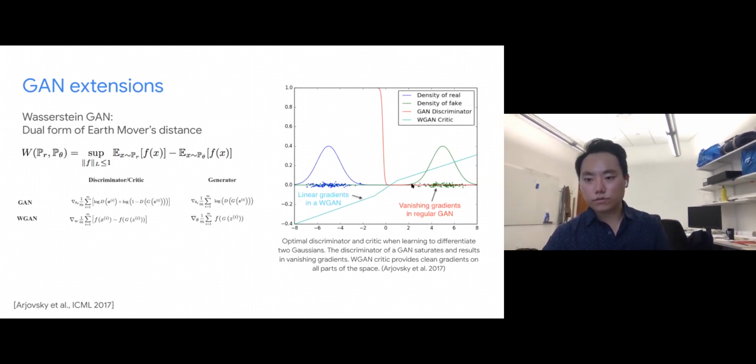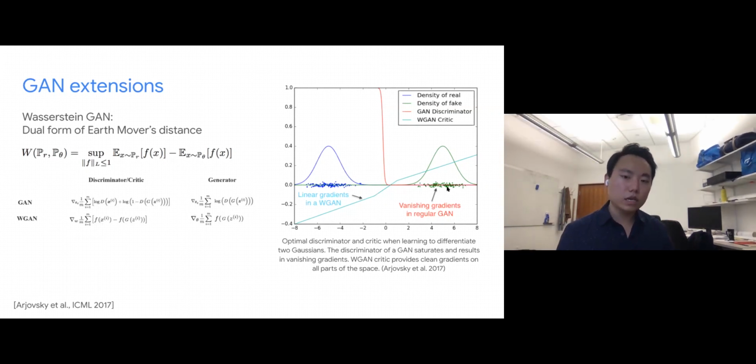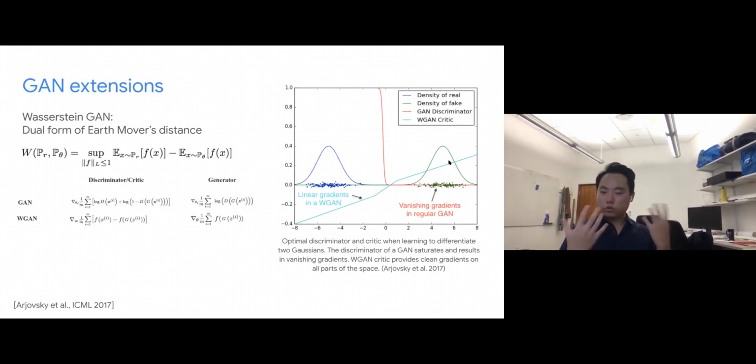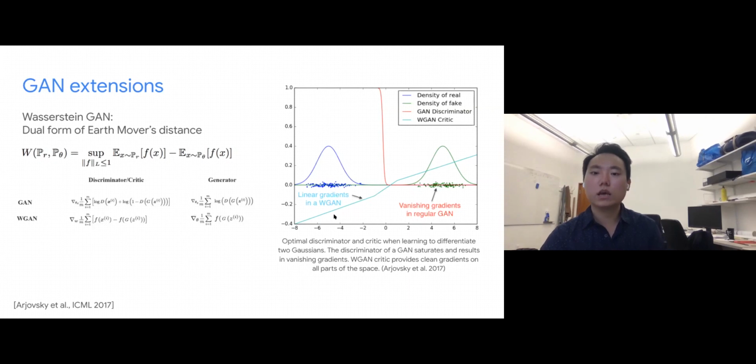And just to get a good visualization, assume this is the density of my real images, a Gaussian here, and here's the density of fake images. Because their supports are not overlapping, the gradients that you get for regular GAN, where your KL divergence is 0 almost everywhere, are very small, vanishing gradients of 0 value, which cannot push your density of real and fake together to get something informative. On the other hand, Wasserstein GANs actually retain really good linear gradients that give you a good training signal to bring this towards here and your density of fake towards here.